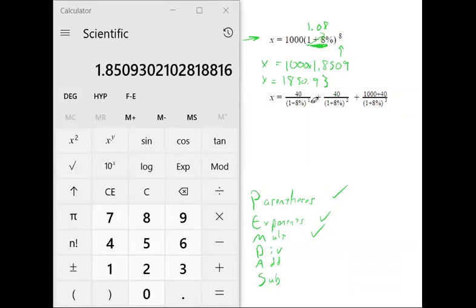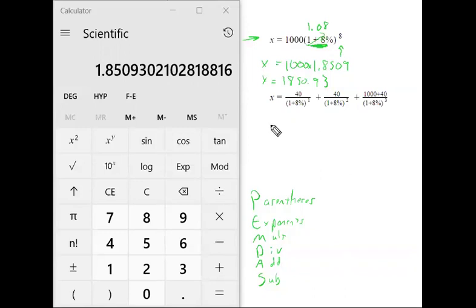Okay, so let's do the next one. Again, I am going to assume that some of you want to use a calculator just because you're comfortable with it. So let's continue. As we go through the second equation, this is another extremely common form of equation in a finance class. Once again, we respect the parentheses first. I'm always going to do parentheses first. I'm going to replace the 1 plus 8% with 1.08. Okay. Next, we're going to do exponents.